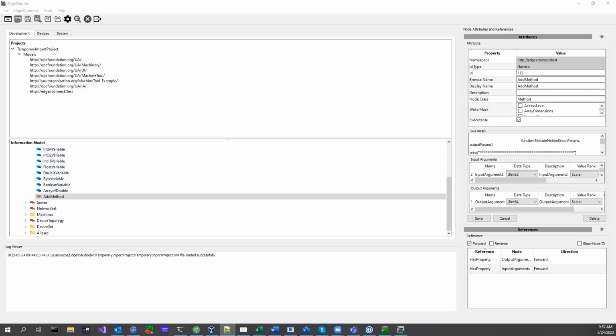In a future release, probably not the next one, but sometime longer, we'll allow changes to the address space without having to restart the UA server. Because of that constraint, adding an object to a method is not supported at this point. I hope that answered your question, Stefan. Of course, if you need more clarification, you can contact us, and I'll be happy to talk to you.